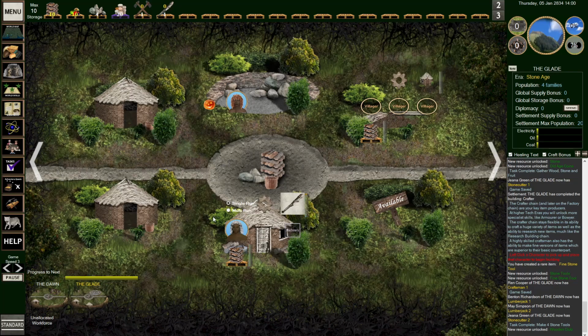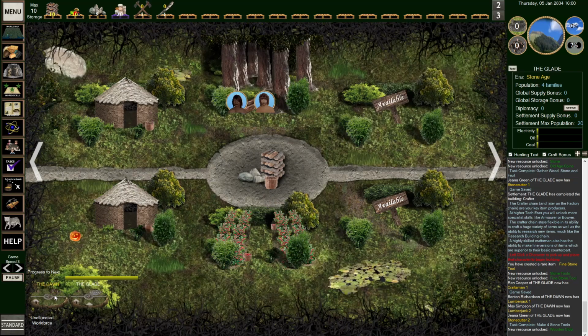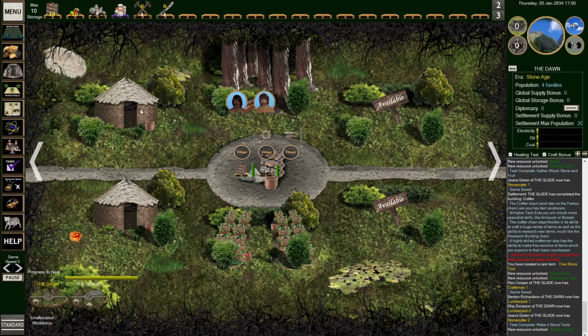And eventually what we're gonna do is we're going to upgrade these shacks into, I believe, log cabins, and therefore they'll be able to house 2 people. So we'll be able to recruit 2 more here and then 2 more in the dawn. And that'll help us gather more resources and be able to send more people out. So they're at 9 resources. They're getting caught up. I'm gonna put him back over here to help build up the storage shed.